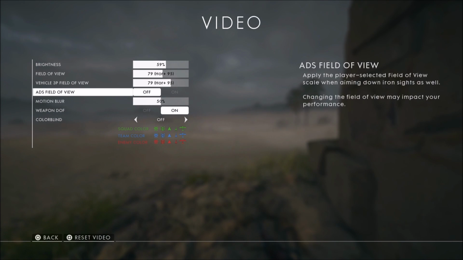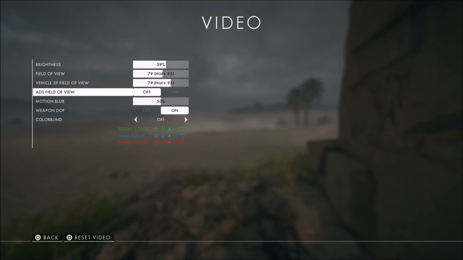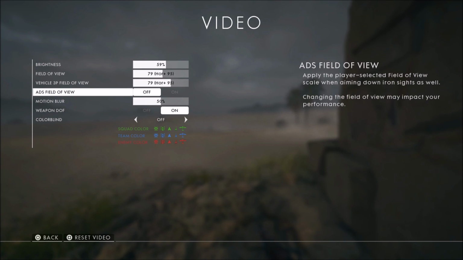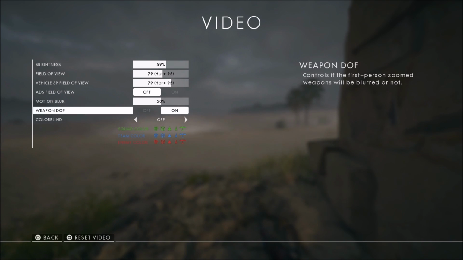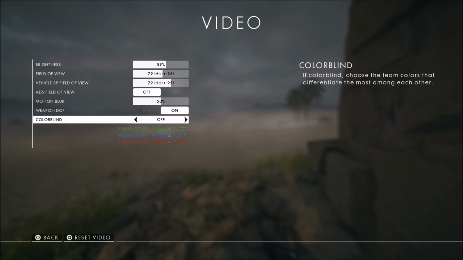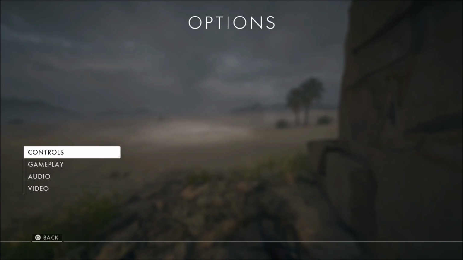Motion blur is at default 50%. Again, that's one of those things that if you adjust it, it can affect your frame rate, and that's a bad thing. When I get the PlayStation 4 Pro eventually, I'll probably tweak some of these field of view and motion blur settings, and I run colorblind off. Again, if you're colorblind, you might want to tweak that. And I think that is it.